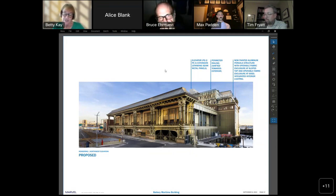As far as the height of this roof, no problem, because it's for an elevator, and personally I require those. So I don't think people like me should be banned for all time from being able to go where everybody else is allowed to go, assuming you're allowed to go there. So I have no problem with the roof heights. As far as the red lighting on the south side of the building, that is a disappointment. I think it's not complimentary at all, but nevertheless, that's my comments on where I stand.